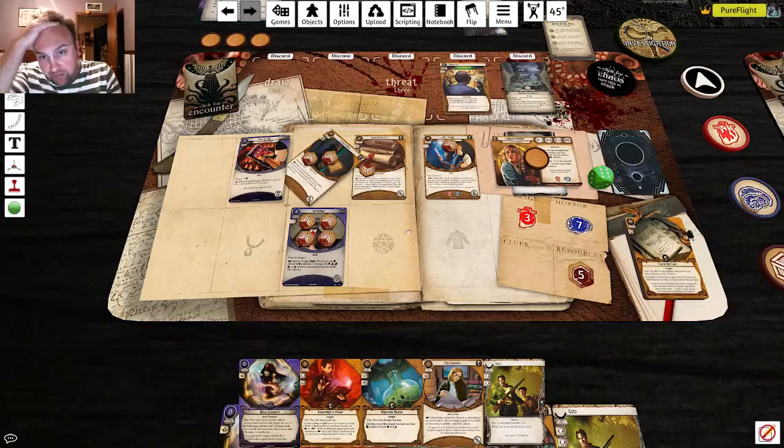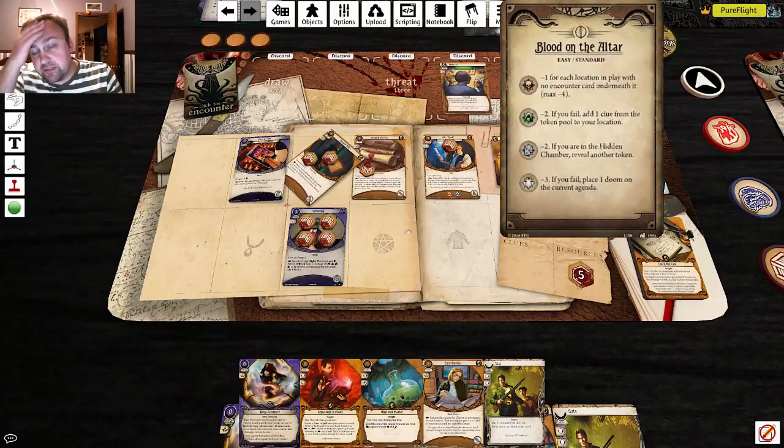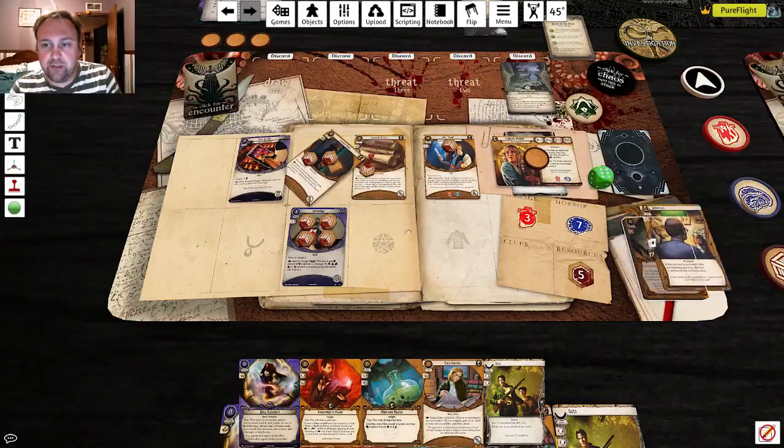Even though there's a bunch of minus fours in the bag. Encyclopedia is going to be really good here in a second. Let's take it. That's fine. Show me the money. What was it? It was something else. I think it was a number, though. But we'll just do this one. If you fail, add one clue to the token pool. I didn't fail. I get two clues.